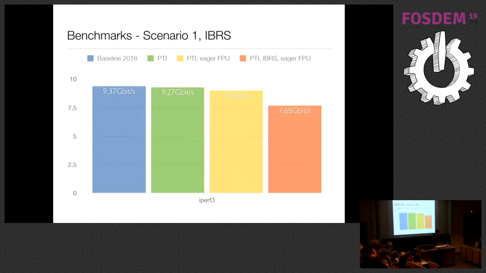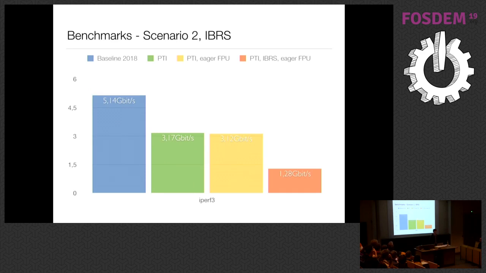So for scenario one, we have a 20% loss in performance. So just raw throughput of packets between two virtual machines not doing something else. And the picture is even darker looking at this worst case scenario, where we have a 75% loss. So we are ending up with a quarter of the performance we had initially. And that's quite bad.